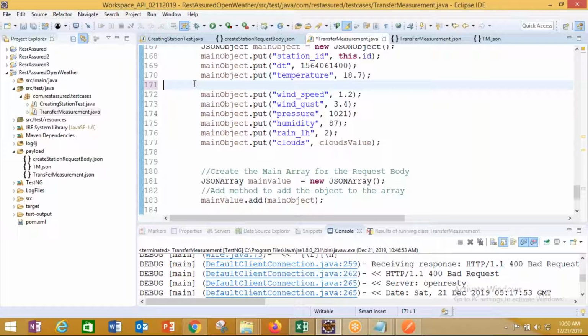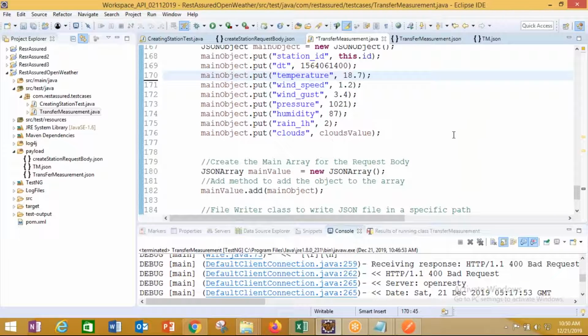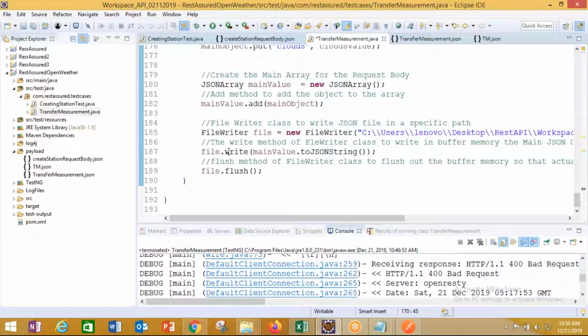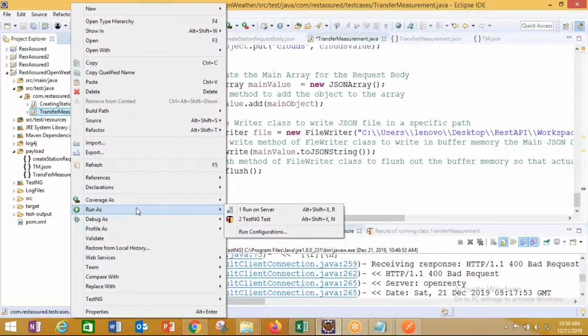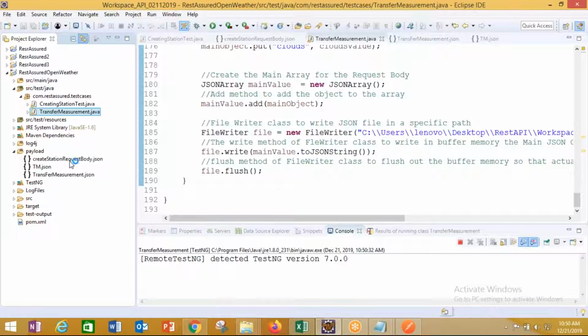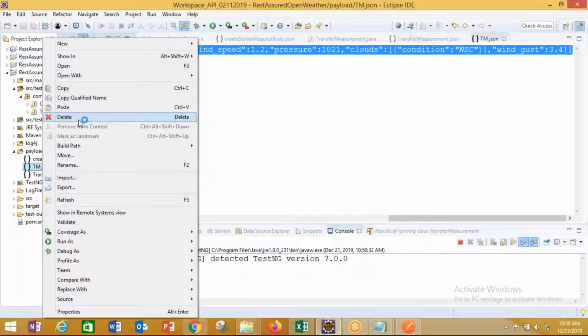Remove this. Not having any problem. Let's run this. Oops, delete this.